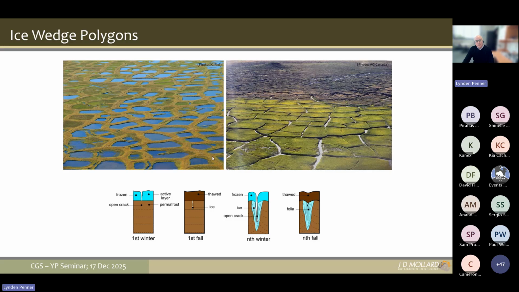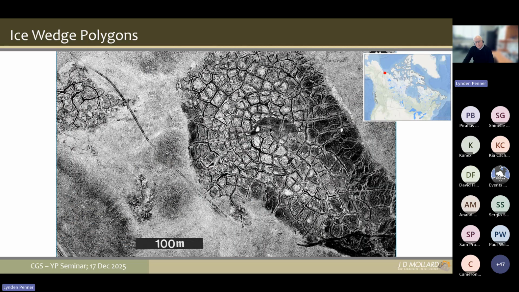And so you can get a variety of patterns. In some cases where you have a basin, you may get a sort of concentric and radial pattern, but very distinctive features that indicate that you're in a permafrost environment. Interesting here, you can see there's been a disturbance by a trail, and that's one of the characteristics in permafrost terrain. Very sensitive to disturbance, so if you disturb the surface, you can initiate thawing, which then melts the permafrost and creates a lasting feature on the surface.